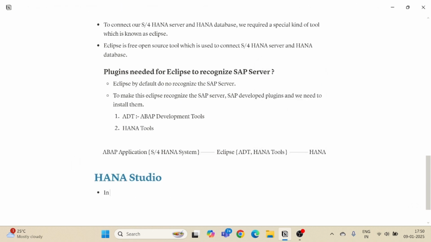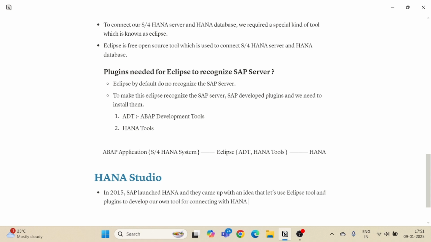In 2015, SAP launched HANA, and they came up with an idea that let's use Eclipse tool and plugins to develop our own tool for connecting with HANA DB and S4 HANA server.